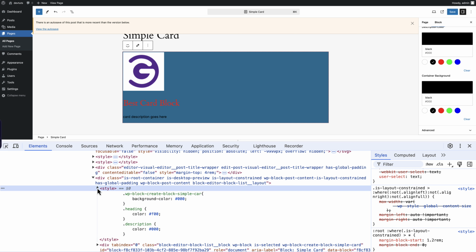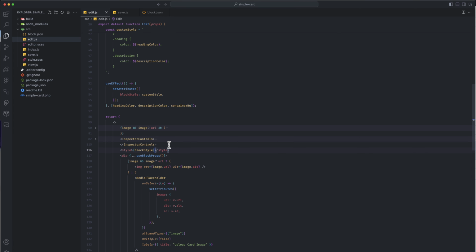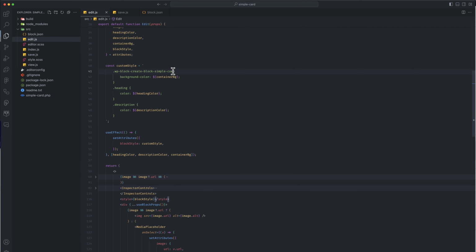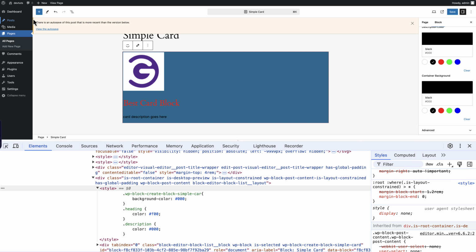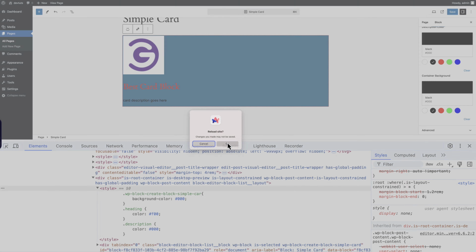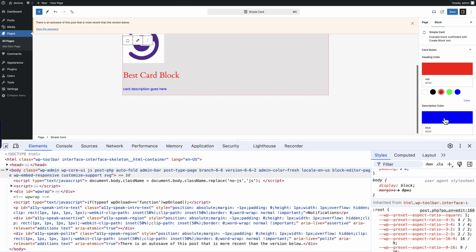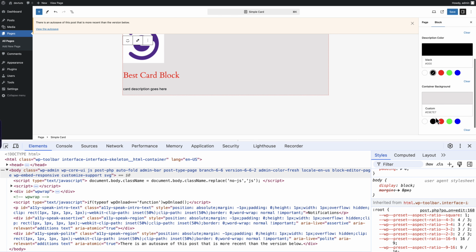If I go to see the result, oh sorry, we have a spelling mistake here. We have cover instead of card. So let us fix this, this will be our card. Now if I refresh to see the changes again, I will see it is working fine. Yeah, it is exactly working.